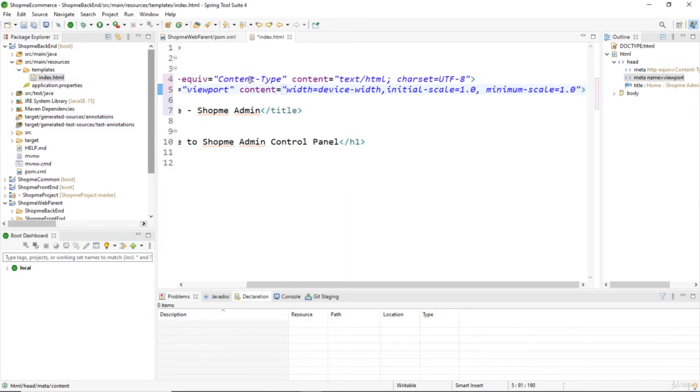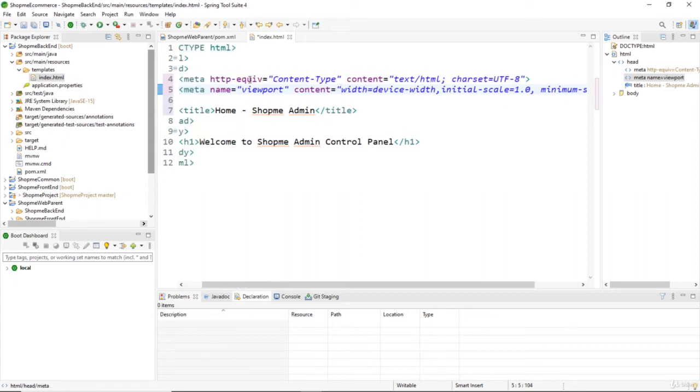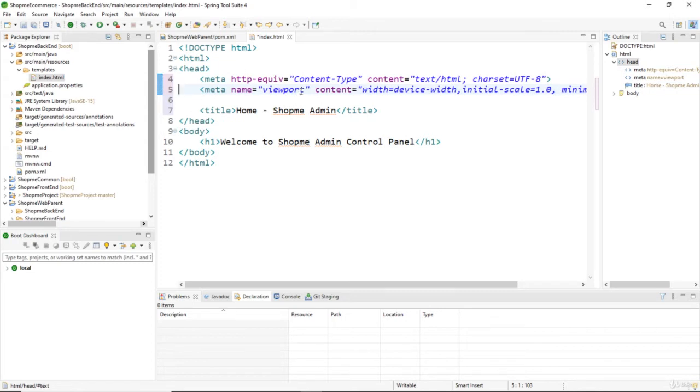This meta tag tells the browser to display the web page responsively on mobile phone screens.